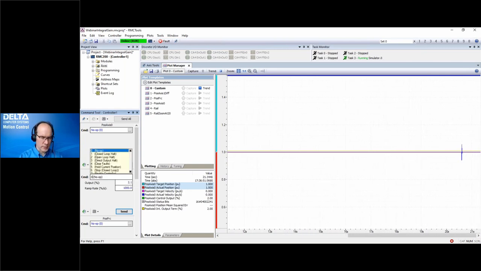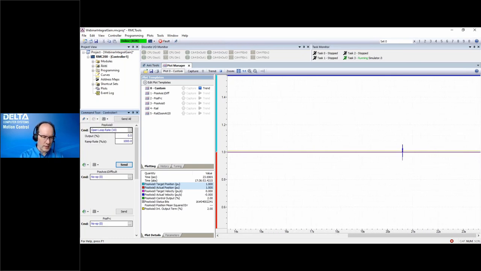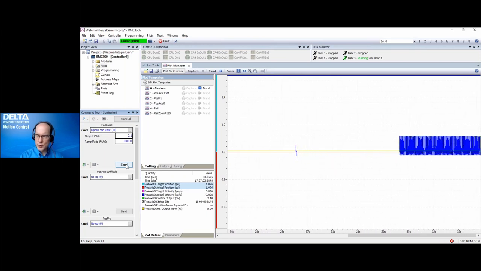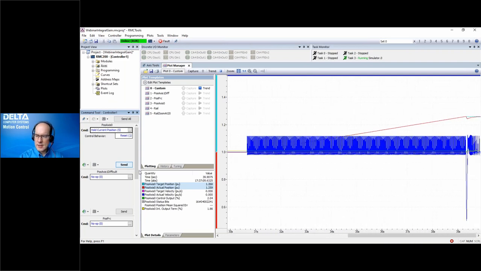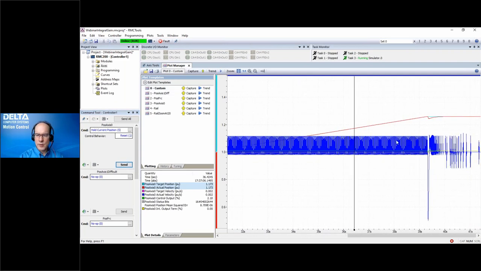Oh, sorry, that was the wrong axis there. I should probably do a hold current position on that axis. Okay, let's see this here. So that starts moving my actual position, and now I want to do hold current position with a reset, and I'll click send, and let's look at what happened.